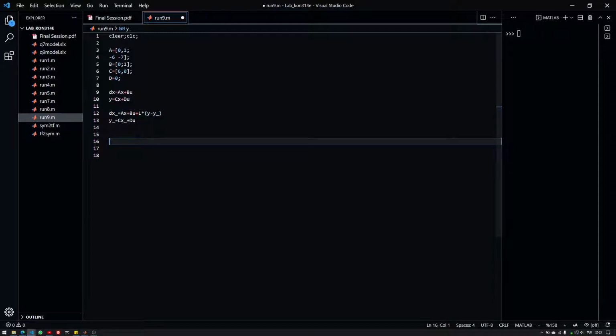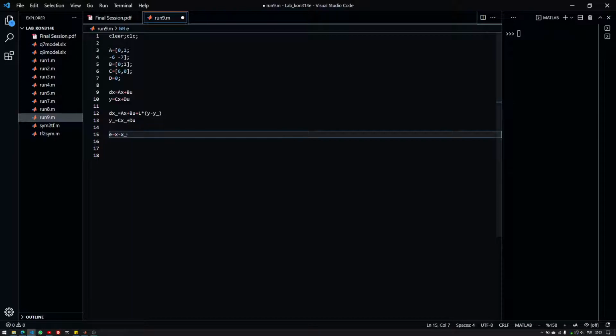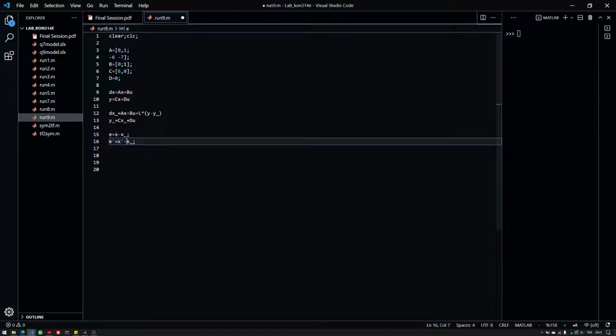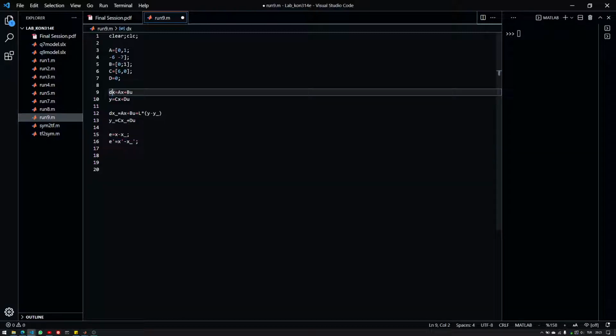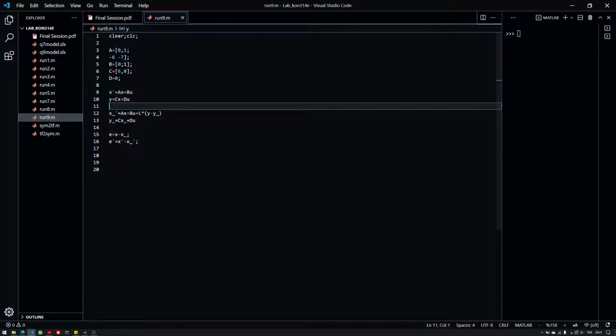And in order to design such L, I need to look for the difference between the states. Of course, the difference between the states does not give me too much information, because I don't really have them. I don't know what x is equal to. But I know what the derivatives of x and x underscore are. So looking at the derivative here, e prime would give me x prime and x underscore prime. So I know what x prime and x underscore prime is. Therefore, I could take this one.